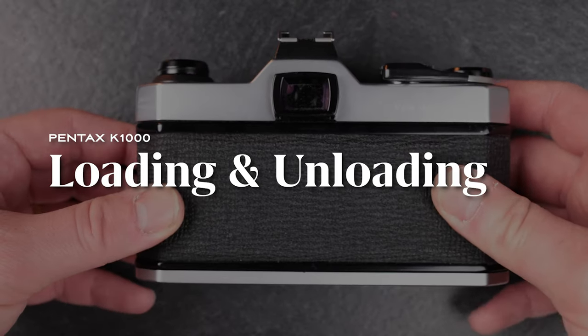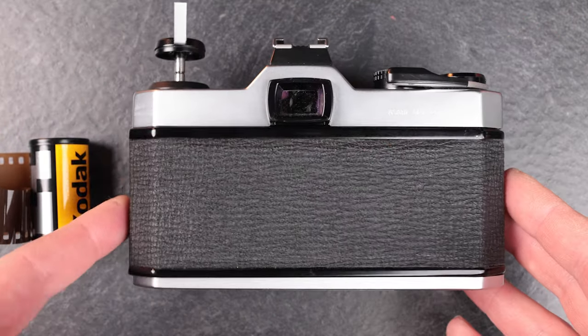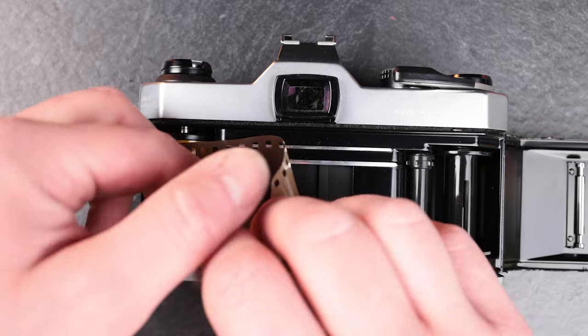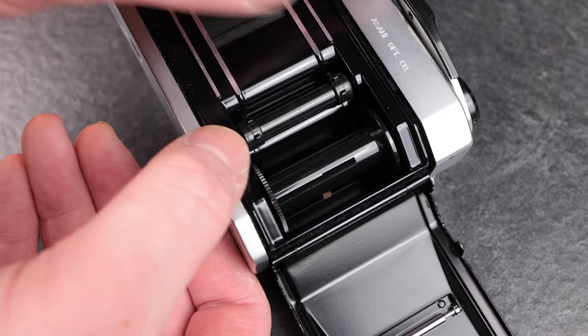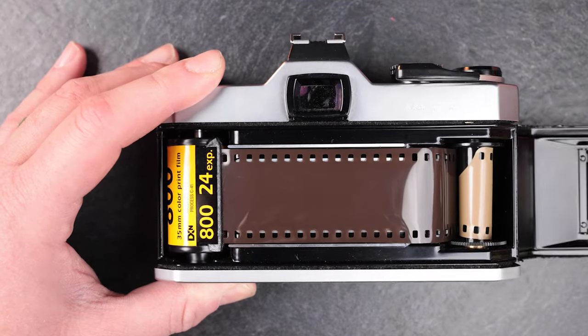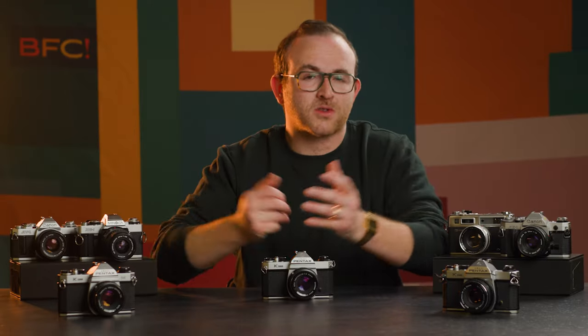Loading and unloading the Pentax K1000. Now that we understand what's going on with this beautiful camera, let's get ready to shoot with it. To open the back of the camera, pull up the film rewind crank, which will pop open the back. Insert the film so that the top nub is facing downward. Drop the crank back down, which holds the film in place. Pull the film leader tab across the camera, inserting it into one of the slots on the take-up spool. Insert the film leader and give the film a solid wind — this should nestle the film sprockets into the grooves, and the film should now be sitting tightly wound and ready to go. Close the camera and advance the film a couple of times until you reach frame one, as the bit of film we pulled into place was exposed to light. It's important not to open the camera at this point until you have rewound it back into the canister when you're done.